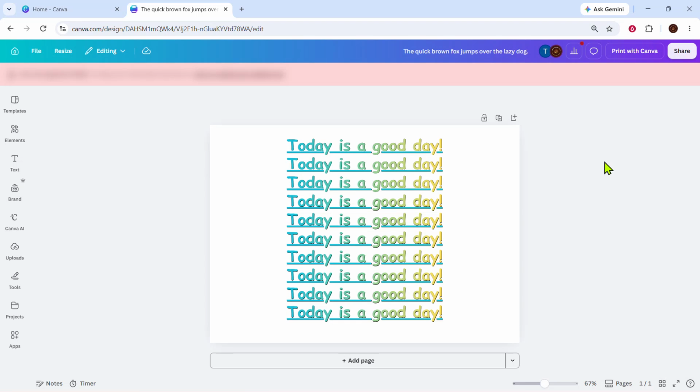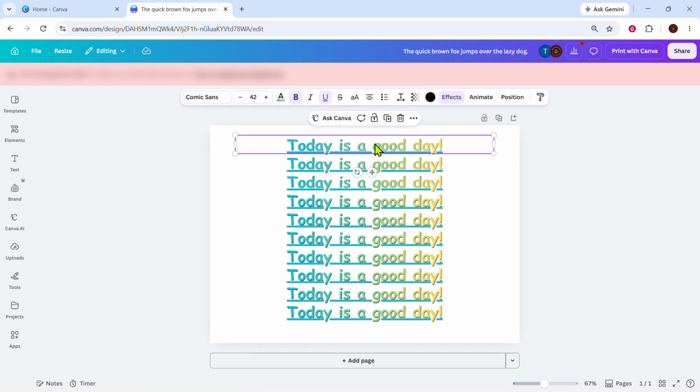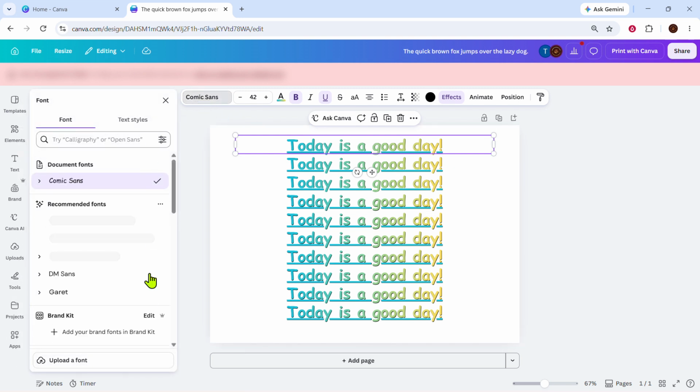In today's video, I'm going to teach you how to upload a custom font in Canva. If you want to make your designs look more unique or stay consistent with a brand style, uploading your own font can be a really useful feature. Canva makes the process fairly simple, and once your font is added, you can use it in your designs just like any other font inside the platform.